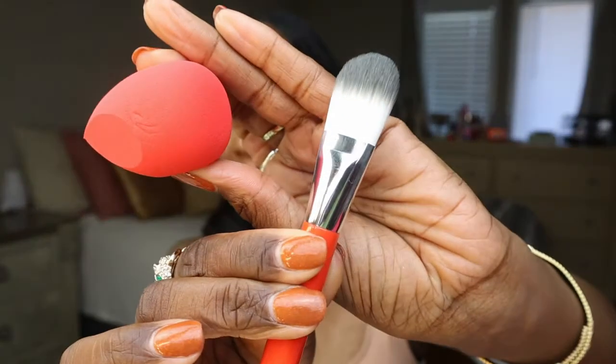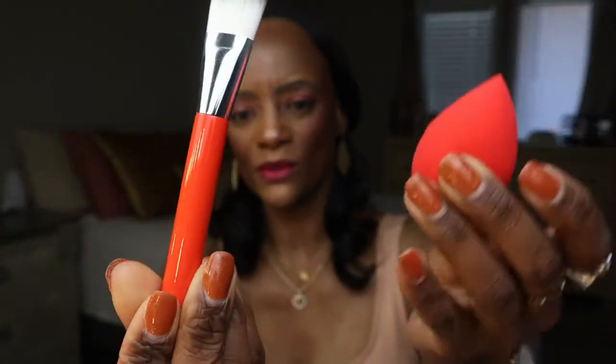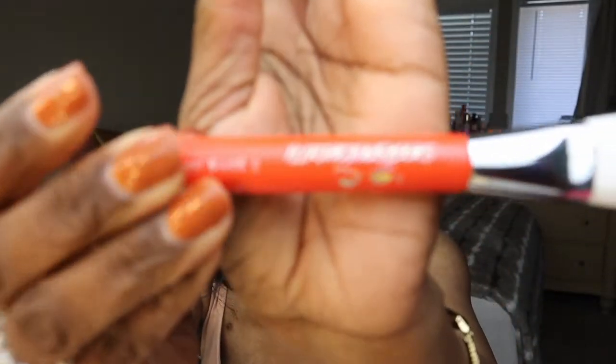Let me take all this plastic off, why not? This is if you want to use the flat foundation brushes, which I'll be honest, guys, I rarely use foundation brushes anymore, unless they're fat and dense, but this is what the duo looks like. So it's really cute. Oh, and look at that on the packaging. That's really pretty. You can always get me with packaging.